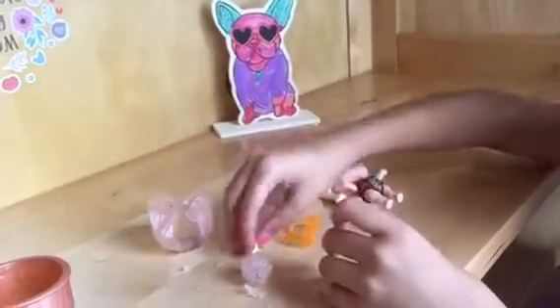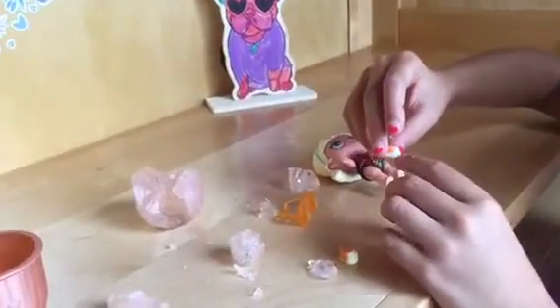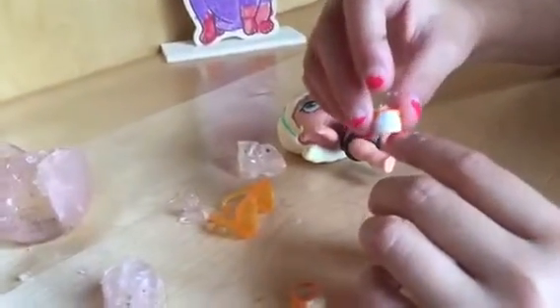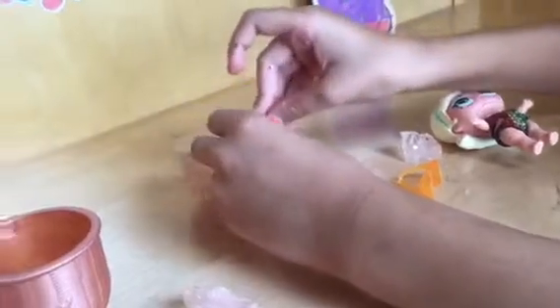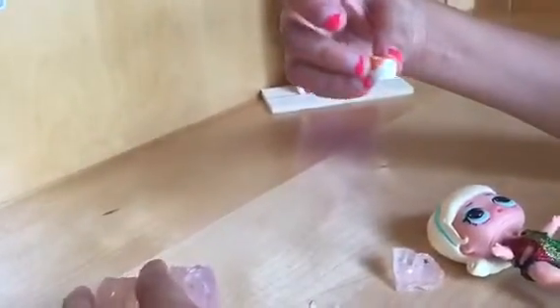I think her boots are color changing — look, it's white right here and then it's yellow right here. Let's put it in the jelly. The jelly is color changing — look, it's color changing! That's super cool. And then we can put her previous clothes in the laundry and they can get washed.